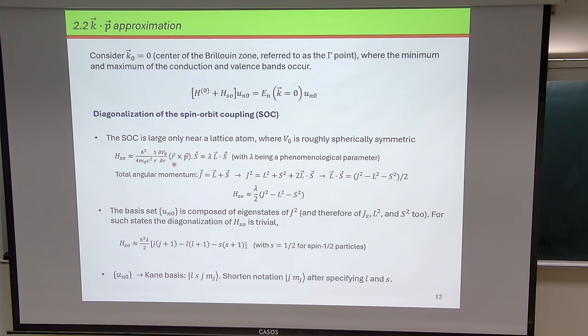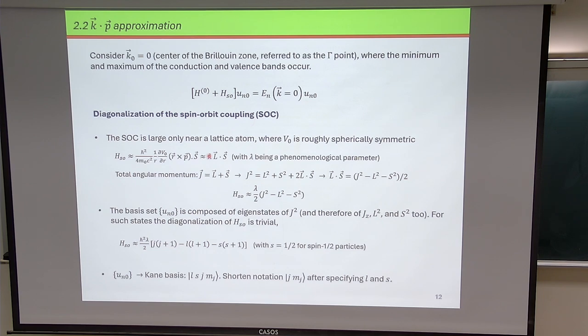And then you see I get here R cross P, this is the orbital angular momentum, and the spin. So I get this dot product between orbital angular momentum and spin, and all this times h bar over 4 m c squared, and the derivative of V naught, which I don't know because I don't know what V naught is, so I just put in a parameter. This parameter would be my lambda here.